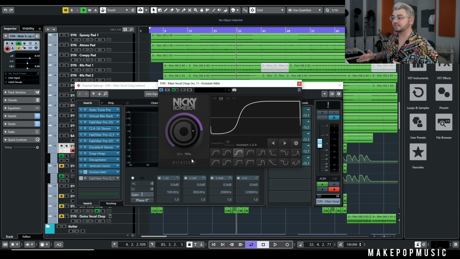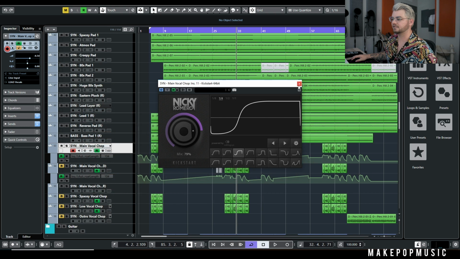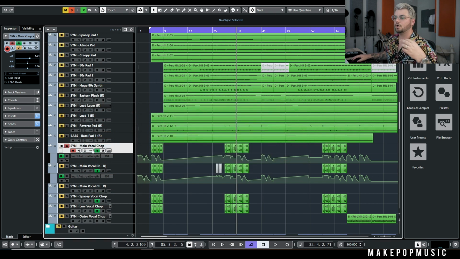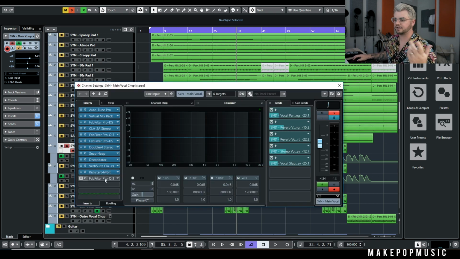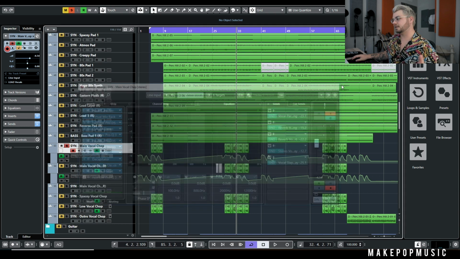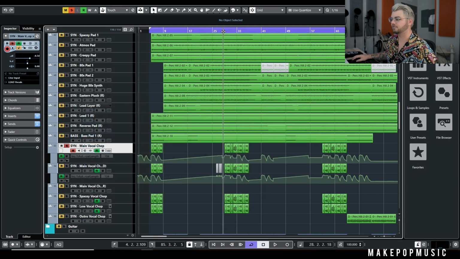just poof, poof, poof, I kind of wanted this vocal to sidechain. But since it's just a 4 on the floor, I didn't really feel like setting up a sidechain. So I just used Kickstart by Nicky Romero on a 4th setting, where it's just doing this nice and tight. And this, to me, was really what solidified it. After this, we're just going to clean it up with some EQ. But this is basically where the vocal chop processing is finished.